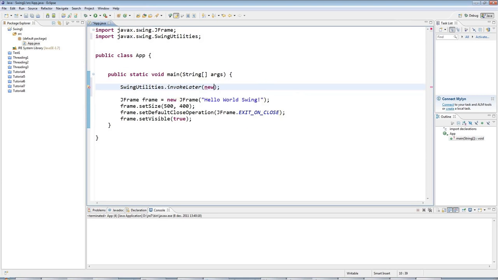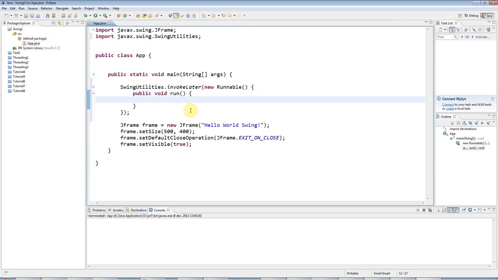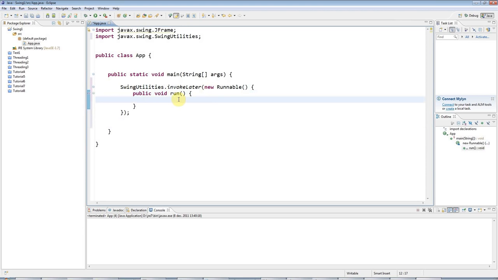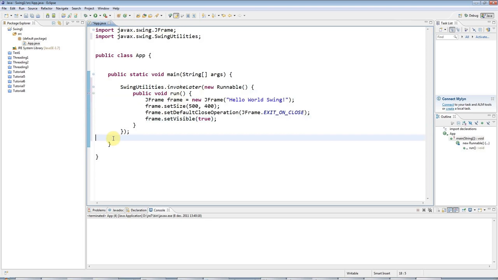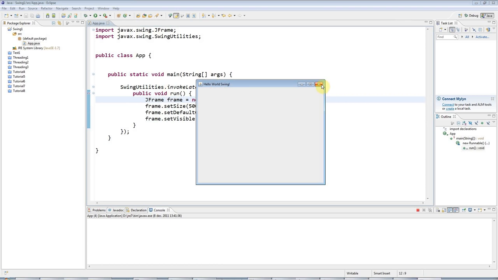To do that quickly here, I'll type new Runnable and then open a curly bracket, press return, Eclipse puts in the closing curly bracket, and then I need to implement the public void run method that this interface specifies, and I'm going to put all this code in the run method. Now if I run this, hey presto, I've got a beautiful, perfect, but very minimal Swing app.